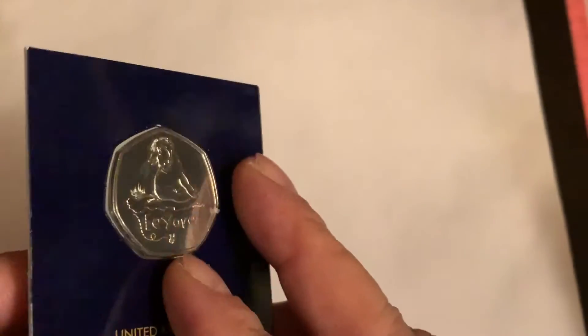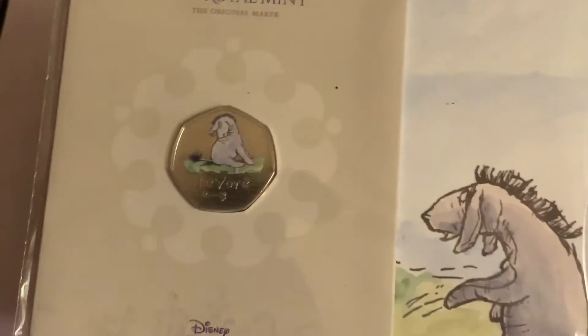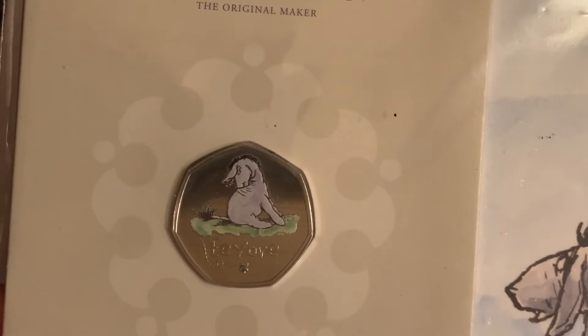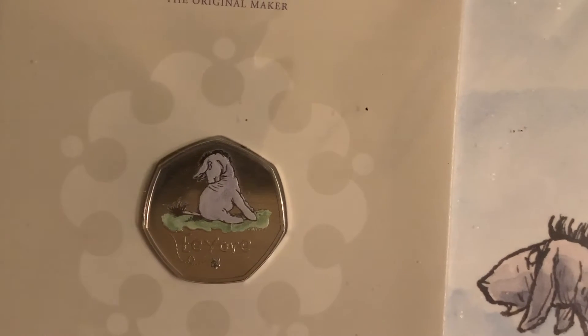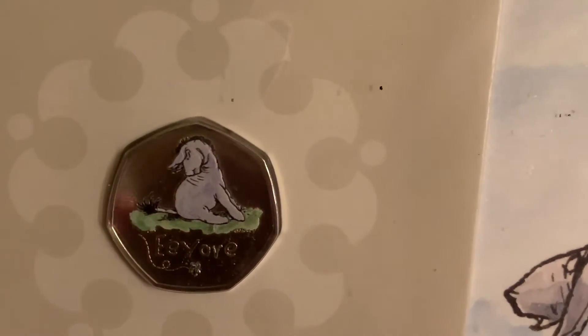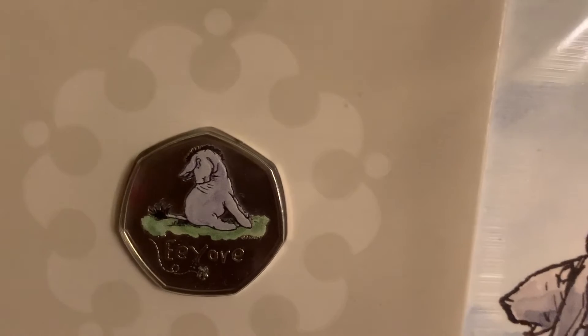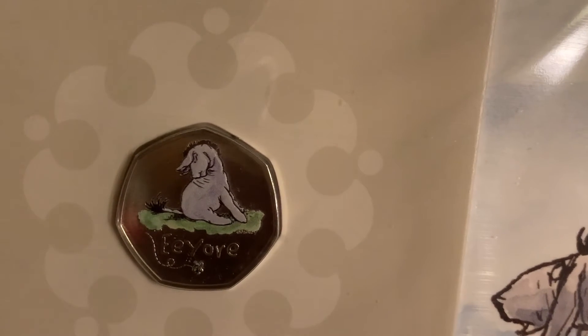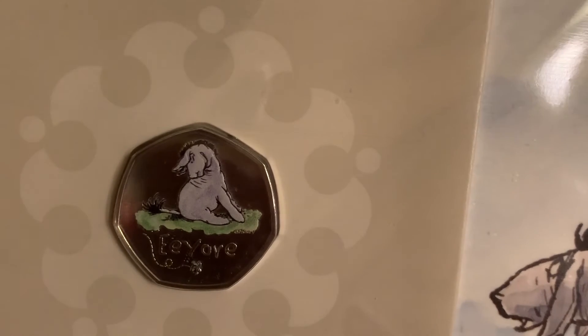But it's a nice coin — I do like them. So I'll move him into view in a minute, and now we've got the colour version. I wasn't going to take this out but I'm getting fed up of talking about the wrapper and opening it up. And this is nice. His face still looks a little bit sullen like I said. I must admit I did expect him to be a little bit more blue.